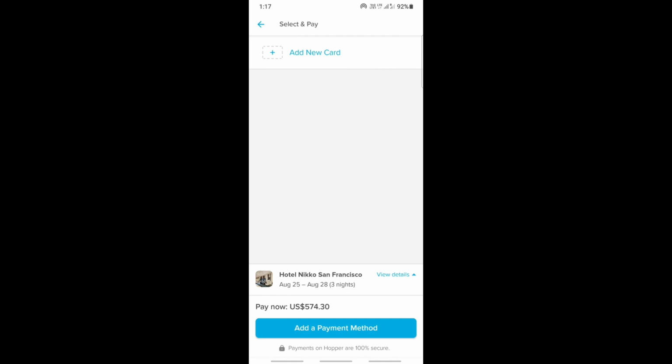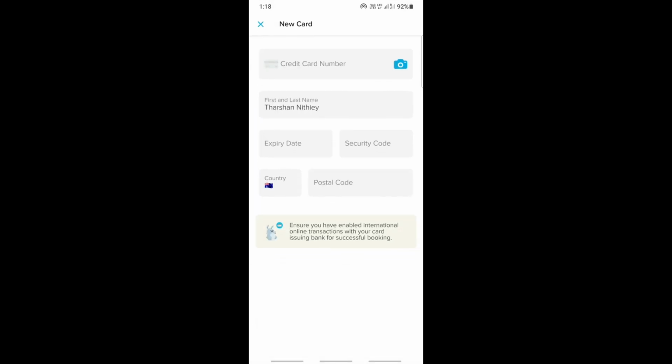Here, depending on your region, you will have various other payment options, but in my region I only have the card option. As I said earlier, if Klarna is available in your region, especially for hotel reservations in the US, then you should see the Klarna option and you can just choose that. If not, you can always use this add a payment method, and you can always use this card method. For card, you can now add your Klarna digital card, and then proceed with that.